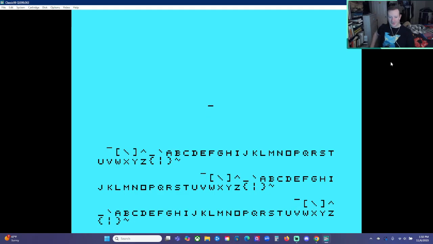It's cute that the characters kind of dissolve away as they fly away. People come up with much cleverer things than I ever came up with on the system.